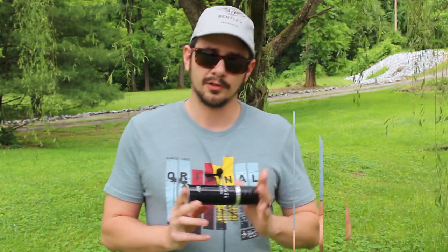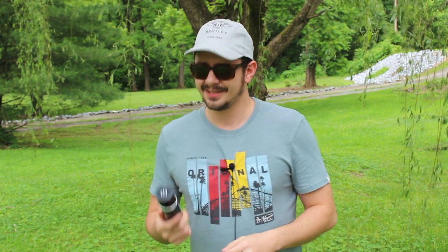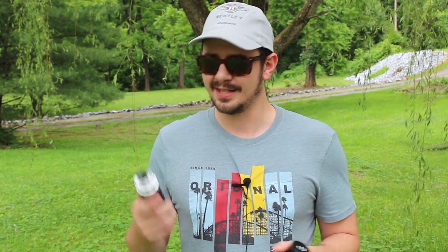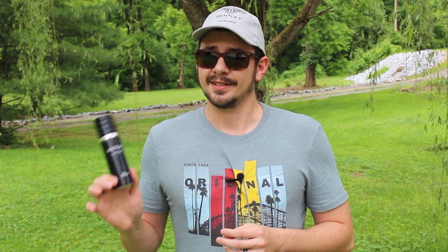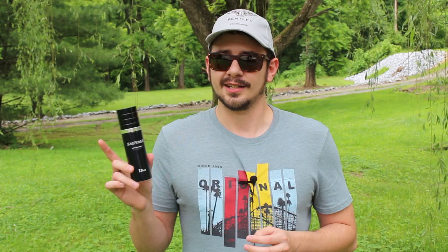The age range is the exact same age range as Sauvage. This one is probably going to appeal most to people who like the design of the bottle — the ease and the portability. If you don't have the original Sauvage, maybe wait until this comes out in the U.S. and check it out. If you do have the original Sauvage, this is going to be about as close to redundant as you can possibly get. Since it's really not a very original fragrance, it's hard for me to rate this one — it's basically Sauvage in an aerosol can.